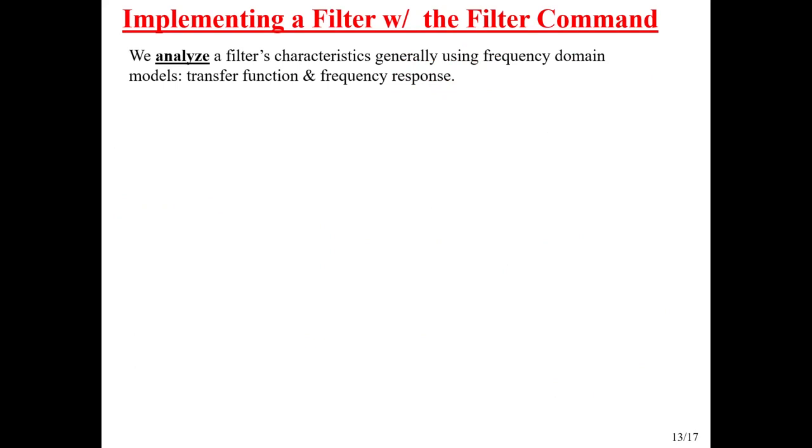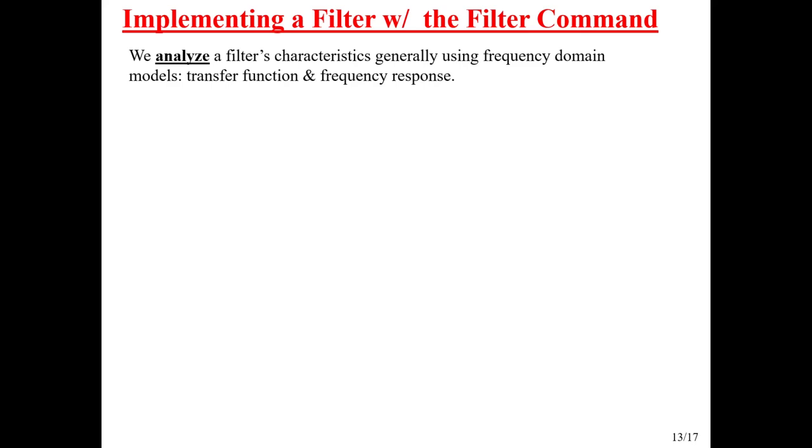So we've designed a filter, or somehow been given a filter. So we have the B coefficients and the A coefficients, respectively numerator and denominator coefficients. And so we use those in freqz to analyze what the filter is going to do. So we can look at it and see, oh, it's going to pass nicely frequencies in this range, and then above this cutoff, it starts to attenuate, and we see 60 dB or more attenuation up here in the stop band in this region of frequencies. That's all analysis, understanding what the filter is going to do.